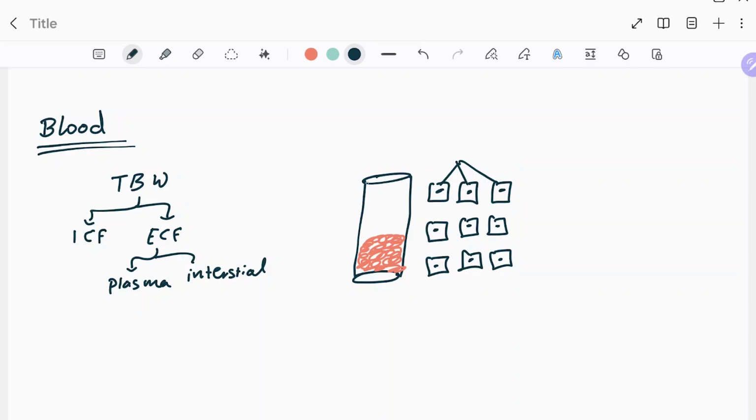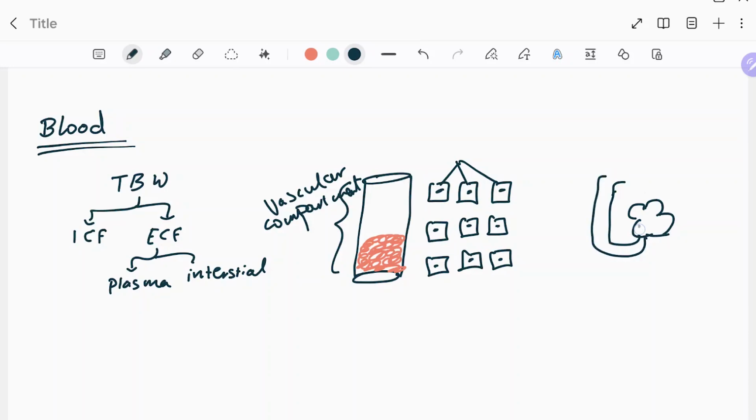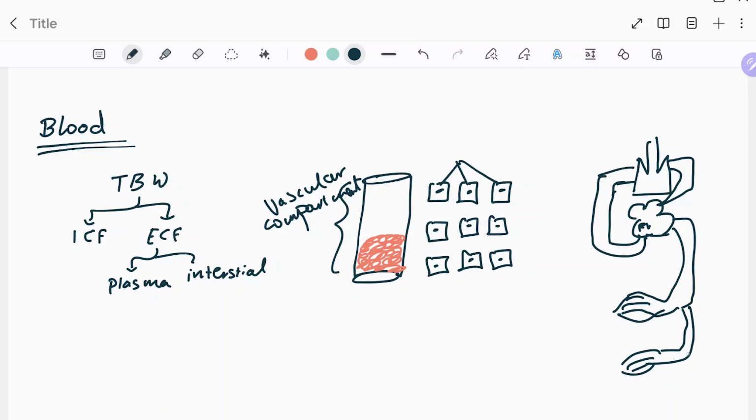Well, blood belongs to the vascular compartment. This is the vascular compartment, or you could say the vascular tree, because sometimes you see this diagram where there's the heart and the blood goes from the right ventricle to the lungs, and from the lungs it goes over here, and then to the various organs. You get these capillary tufts through the various organs in the body, the visceral organs and the different types of tissues. So there's this kind of circuit, and it resembles a tree, and the blood goes back to the right atrium over here.